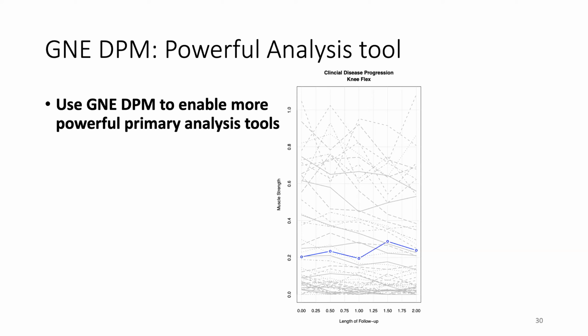This is where we really need to be more creative and invest in innovation. So the thought here was using that disease progression model that we had to actually use it as an analysis tool. So first, we might, again, see some simulated data, this gray data, and this blue subject might be a treated subject. So if we just looked at their length of follow-up, it's really hard to tell if this blue subject progressed more slowly than the gray subjects. There's just so much variability here.